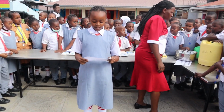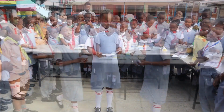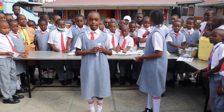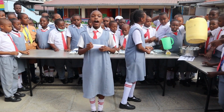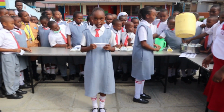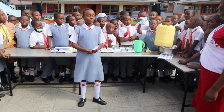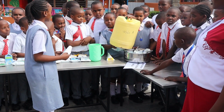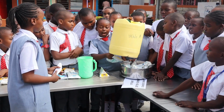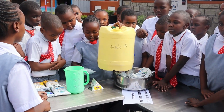At this moment, we shall talk about the fermenting method. The procedure of fermenting milk: we need fresh milk, a plastic container, and a gourd. Fresh milk, there is fresh milk for grade 4 blue and others. We have a plastic container, we do not have a gourd.